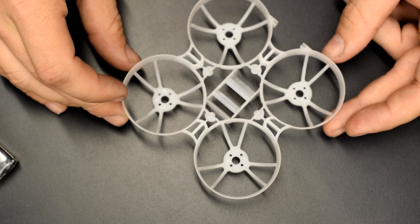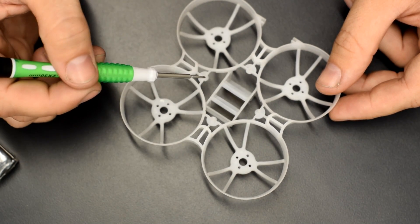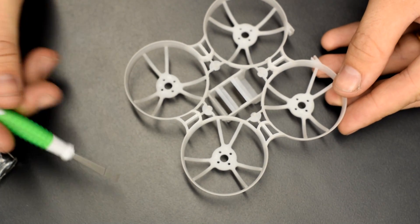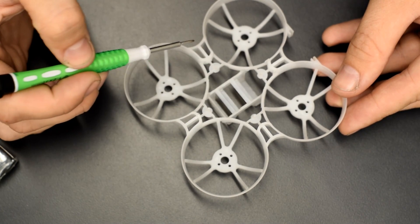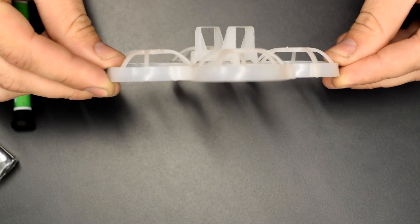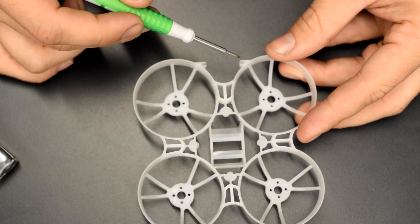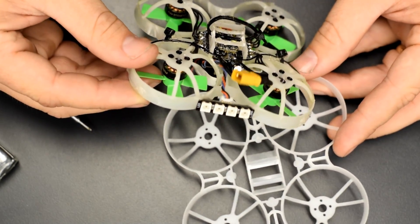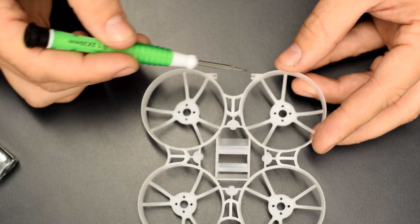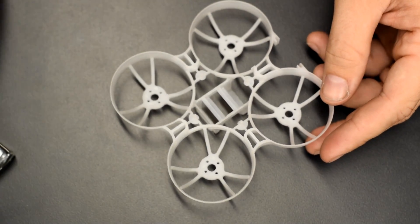Here's what the new frame looks like with nothing in it. You have your standard Tiny Whoop flight controller shaped mounting posts, and pre-drilled motor mounts so you no longer have to pre-drill the Beta 75 Pro frame. Gussets have been added on all four corners with additional support, making this frame much, much stronger — it flexes much less than the Beta 75 Pro. There are little pieces at the back intended for an LED, like on my own custom build. The LEDs I'm using don't quite fit, so I end up hot gluing the LED strip on the outside, which has held up pretty well in crashes.